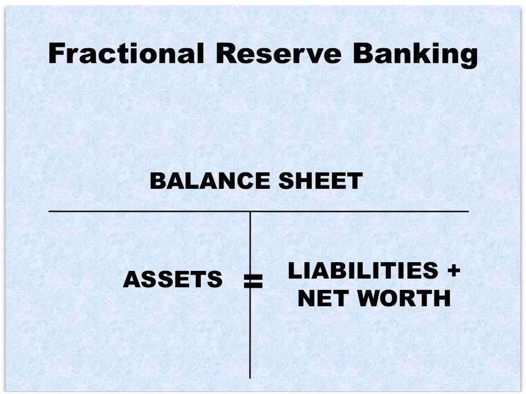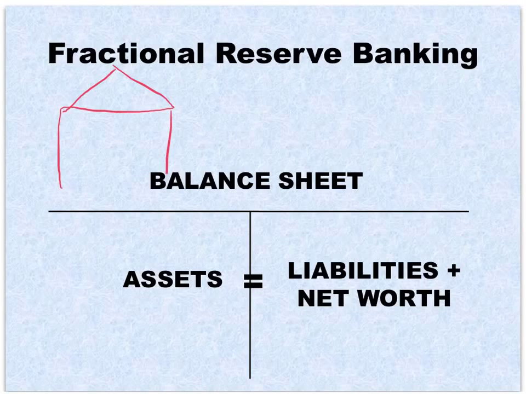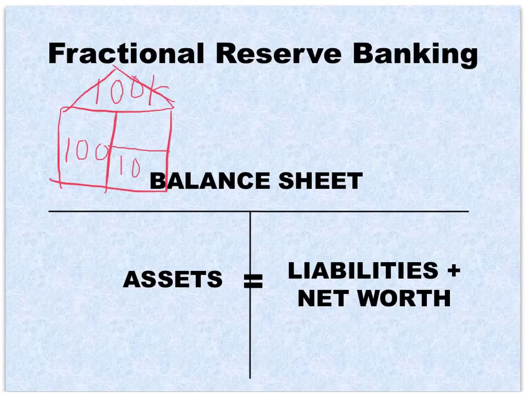Okay, we want to spend a few minutes learning about how a bank's balance sheet is set up, how banks are internally constructed, because we need to know that to understand how the Fed manipulates the money supply. Let's pretend that we were going to start a rental house business and the house cost $100,000. A balance sheet lists on the left assets, and our asset would be our $100,000 house. On the right, it lists liabilities and equity. It lists the claims on those assets. And so we're going to put down $10,000 and we're going to get a mortgage loan for the rest for $90,000. $90,000 are our liabilities, $10,000 are our equity or our net worth, the amount of the $100,000 that we claim. We're going to apply this model to banking.